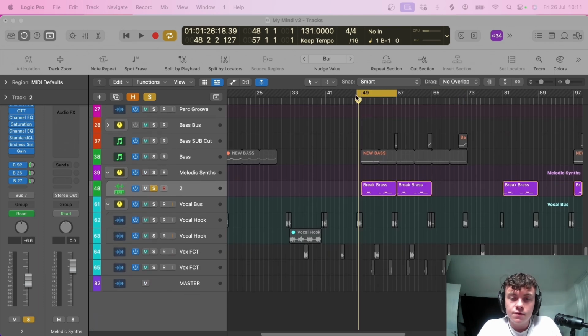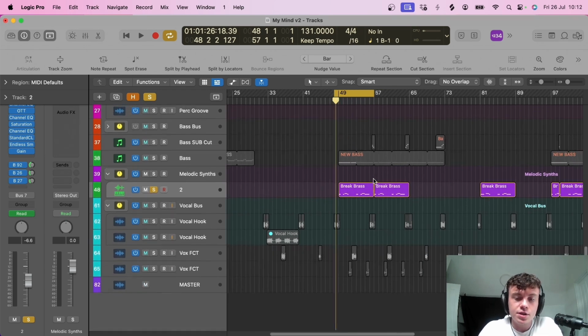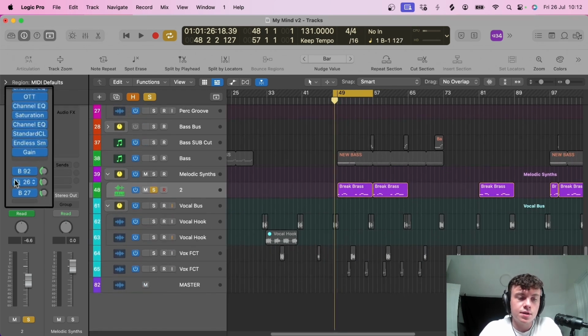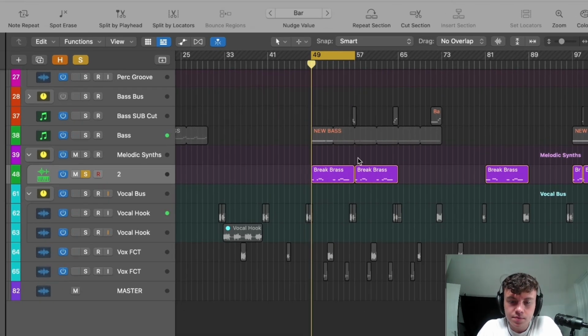In this case, I've gone for that sort of really dark brass sound, and I've used this in a way that would A-B with the vocal. So when the vocal isn't playing, I've come up with a basic melody for this brass sound, and then when it stops playing, the vocal chops come in. And also this is just a sample that I've found, chucked it into a sampler, just added some OTT, saturation, clipping, etc, etc. So yeah, if we just listen to this.